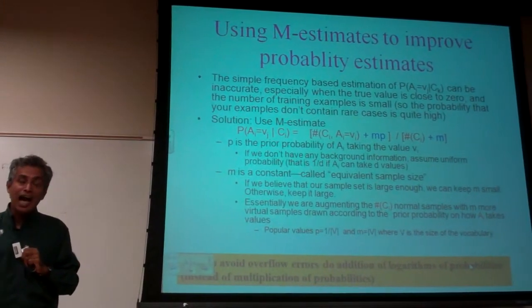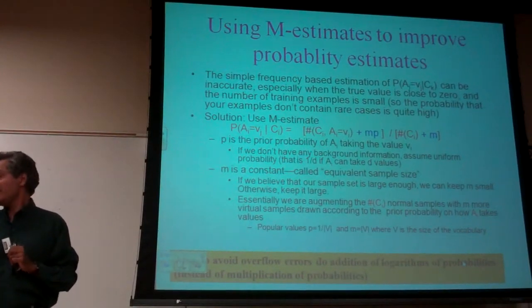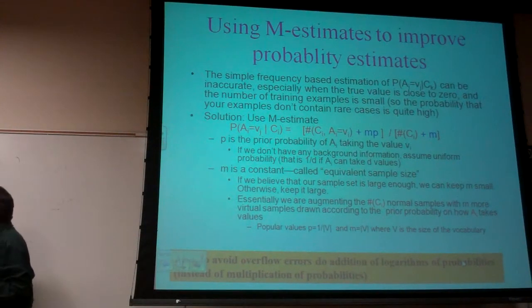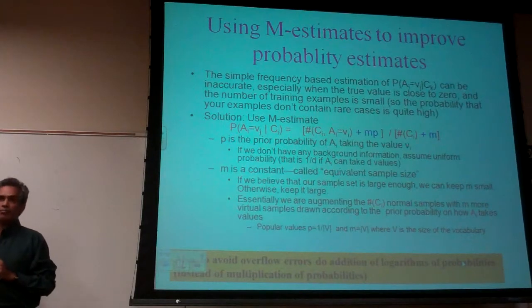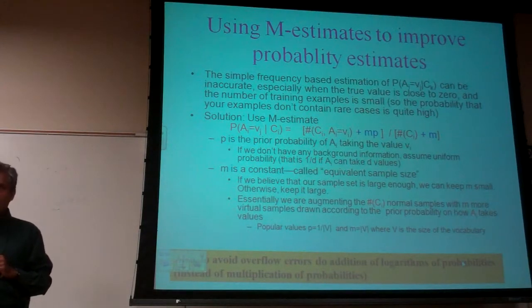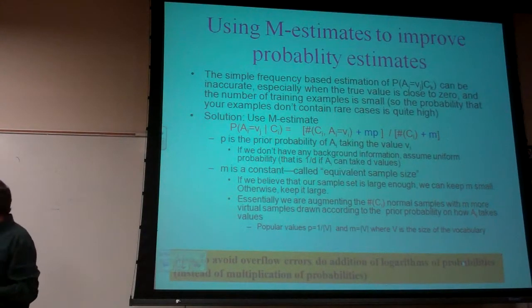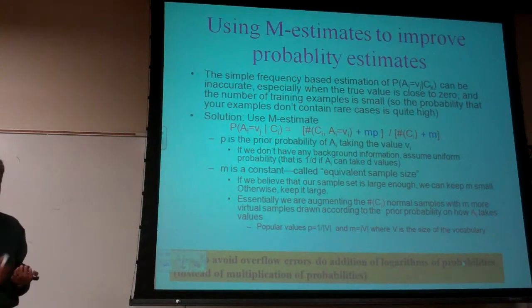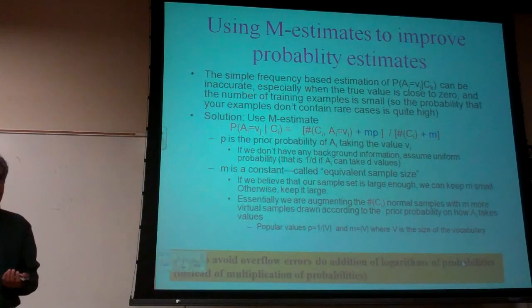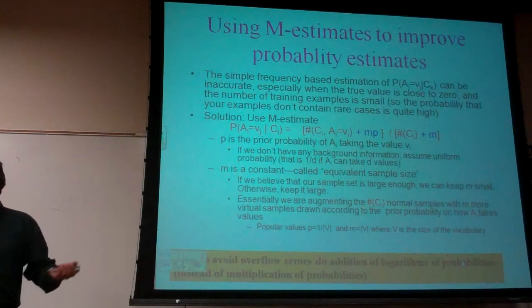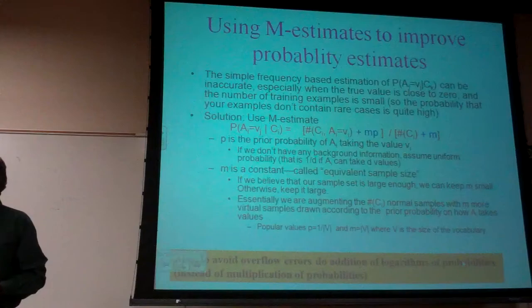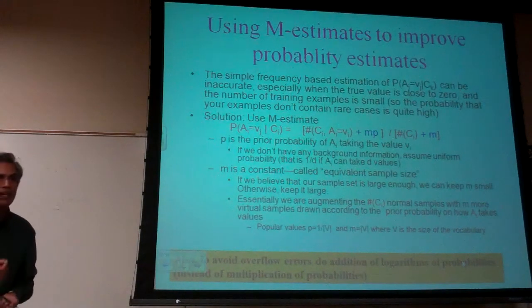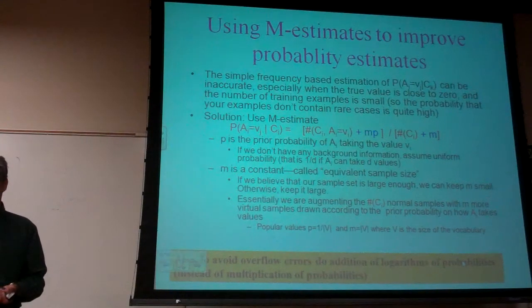But more importantly, all probabilities are going to be different now, because they're not just 2 by 3, it's 2 plus 50 by 3 plus 100. Okay? And as the number of training examples keeps increasing, the effect of this prior slowly wears away. And for a small number of training examples, the prior will basically make sure that you don't rashly jump to conclusions just because you saw a couple of examples.